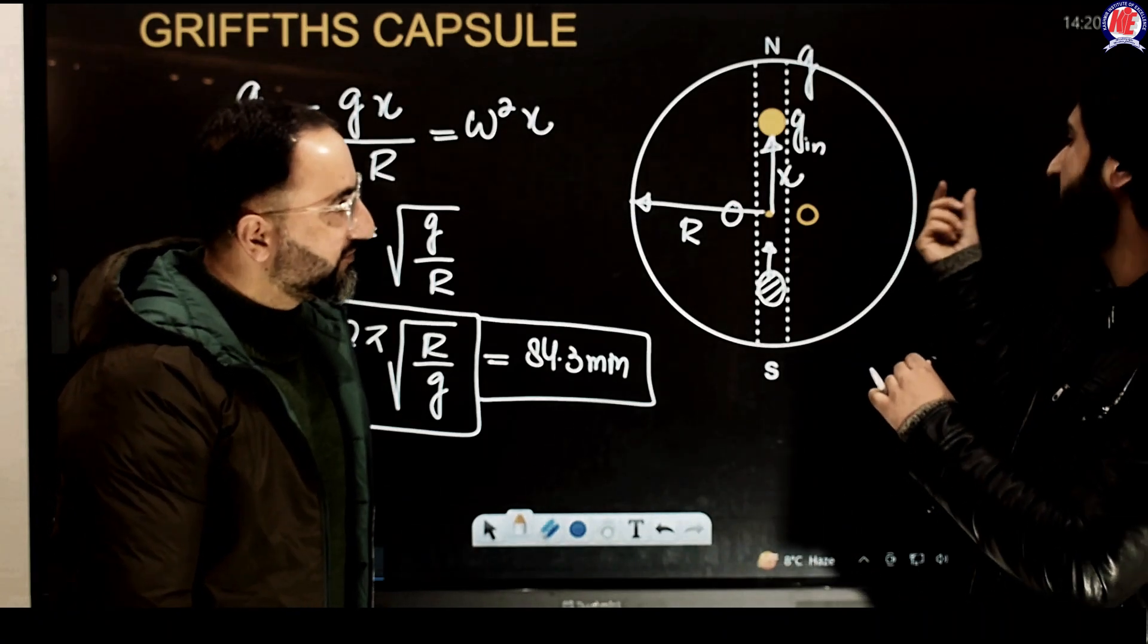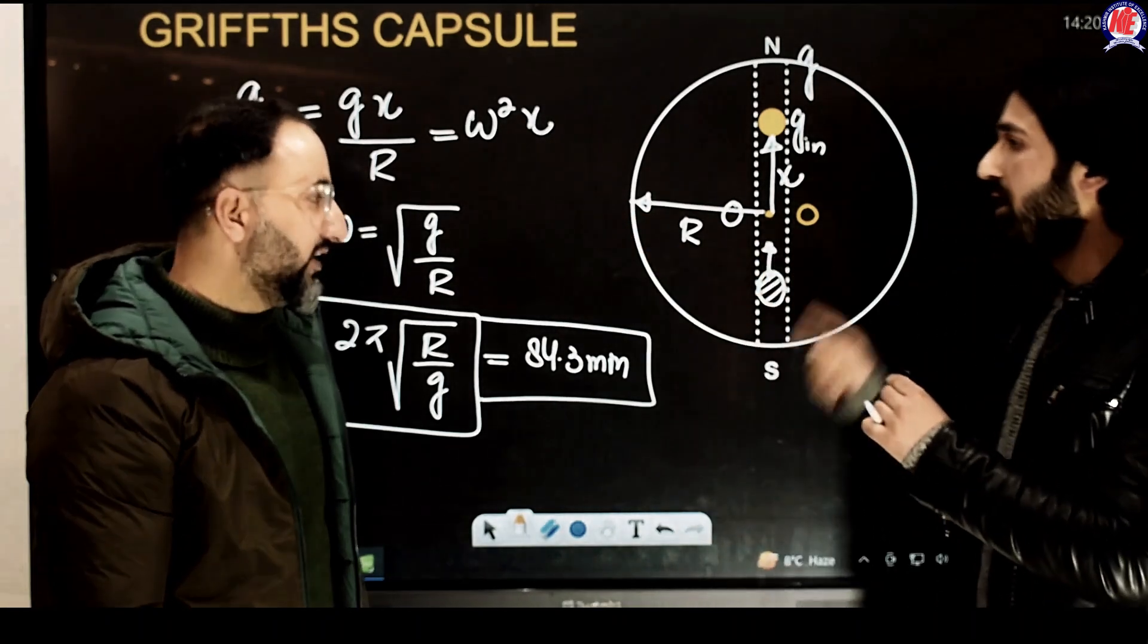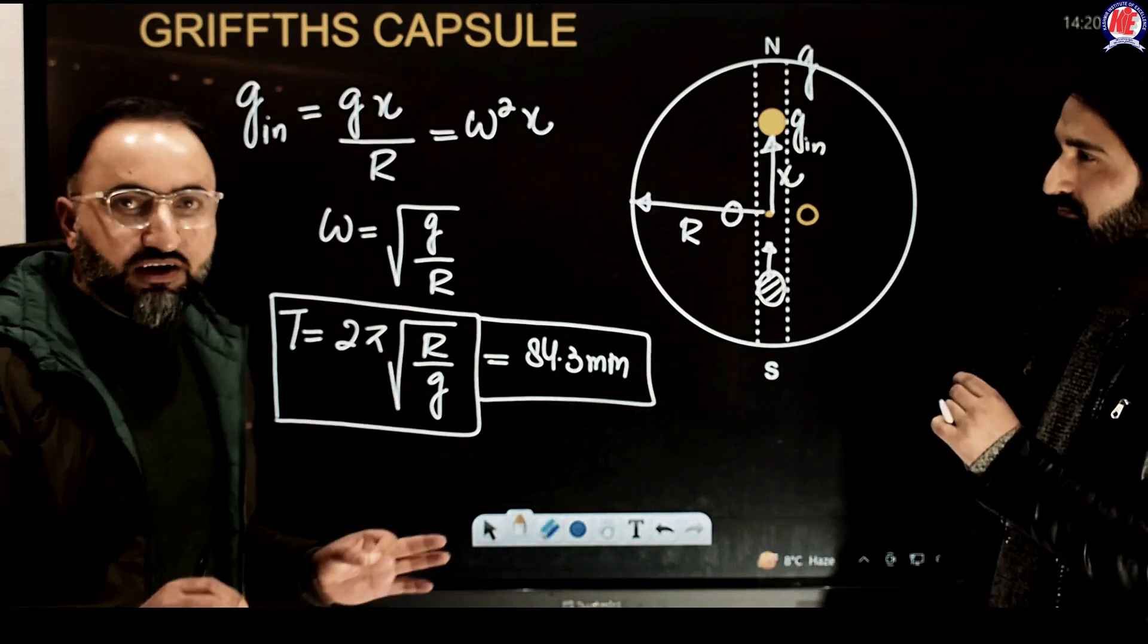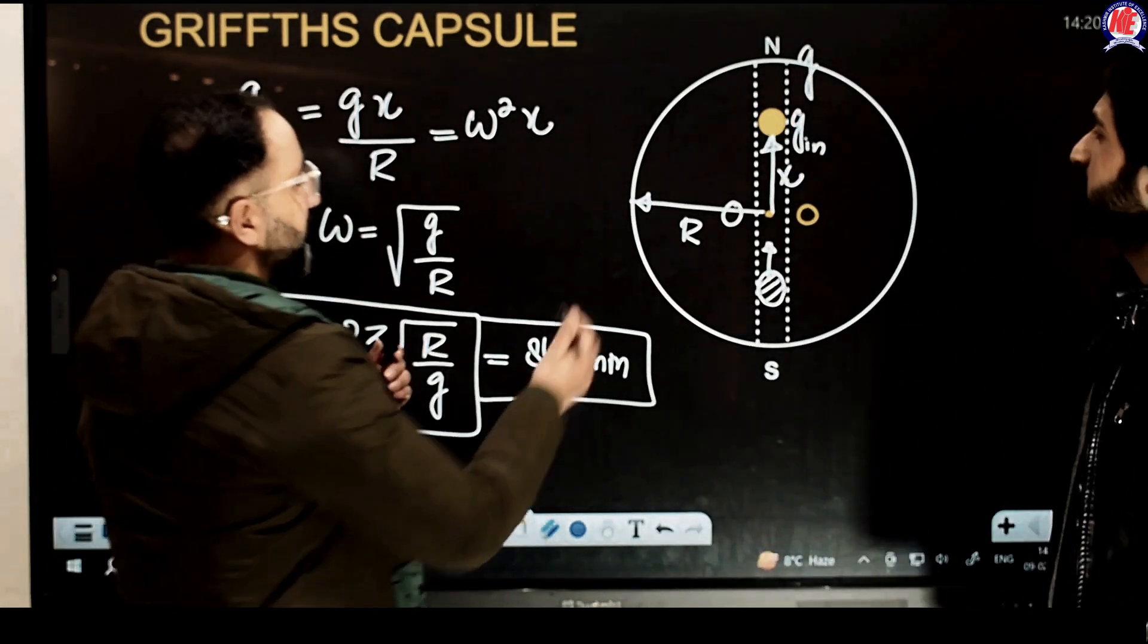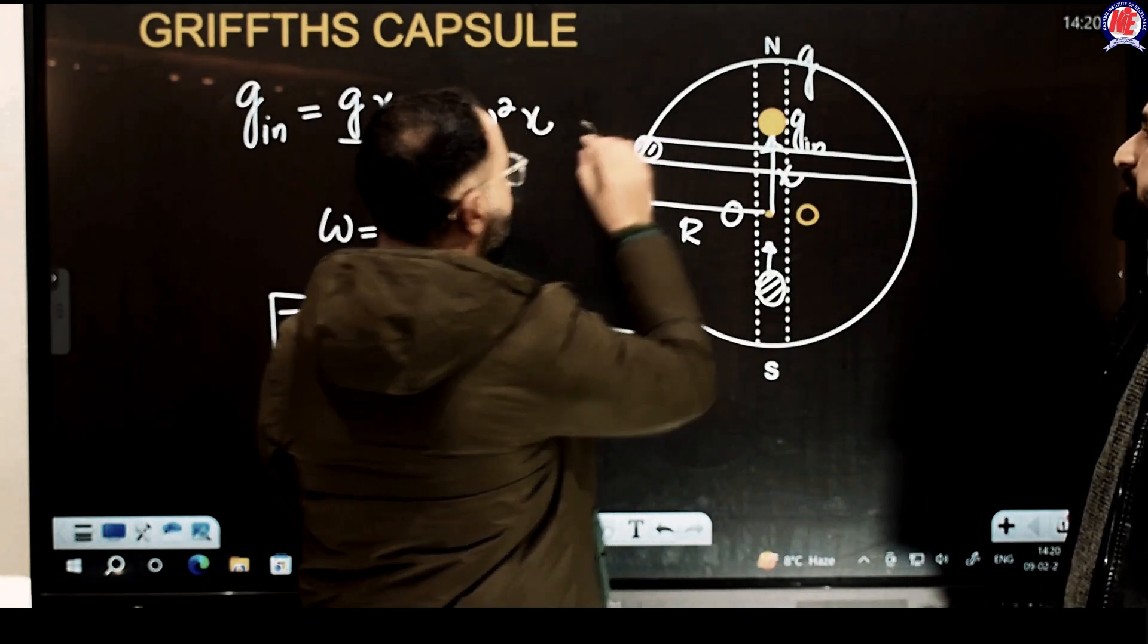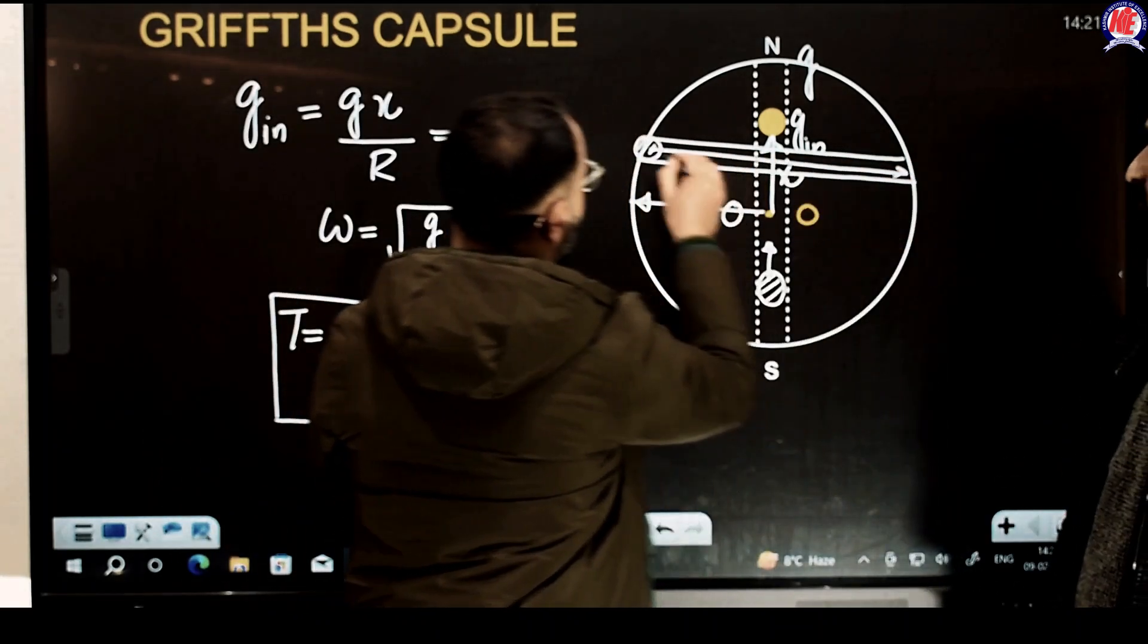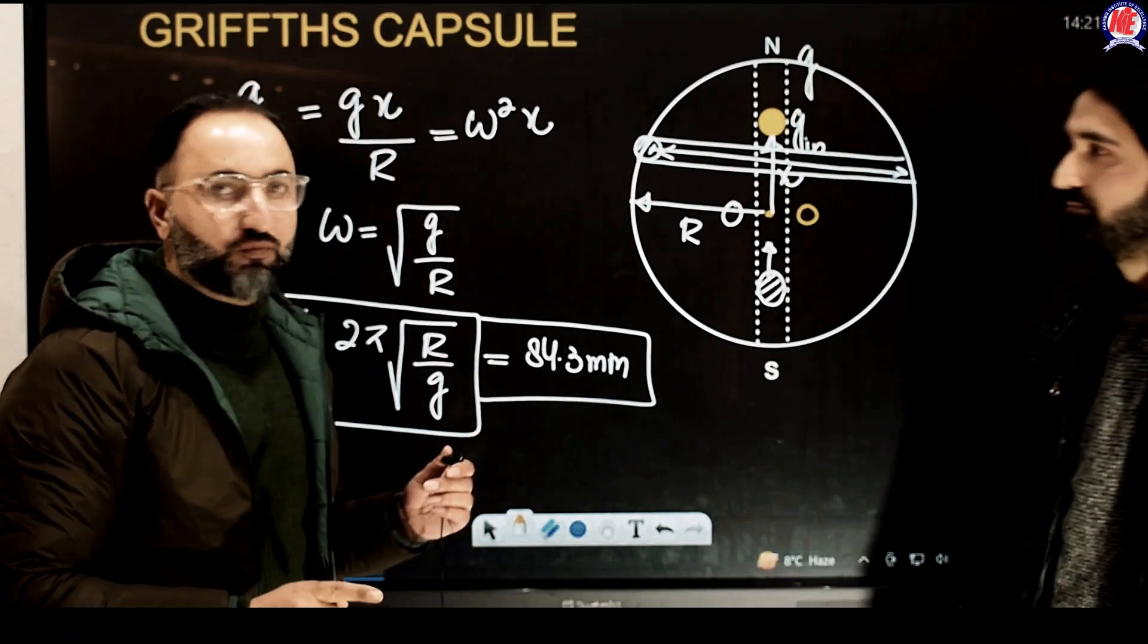Does it apply? So if we dig a tunnel across, horizontally along the equator, will the time period will be same? Exactly, it will be same. If you'll draw any diameter or for that matter, any chord, you'll draw any chord like this, suppose that this is any chord. And you throw a particle here, this particle is again going to execute simple harmonic motion back and forth and the time period is going to remain the same, which is 84.3 minutes exactly.